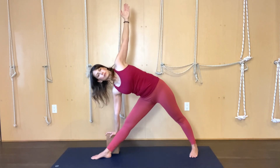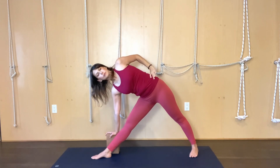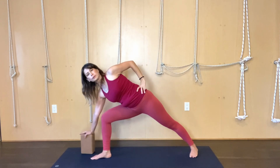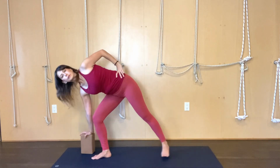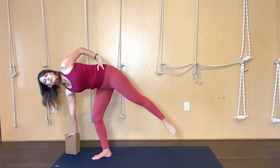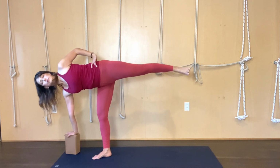Then put your left hand on your hip, bend your right leg, walk your right hand out as you bring your left foot in. Then step the right hand a little further out as you bring your left leg up.